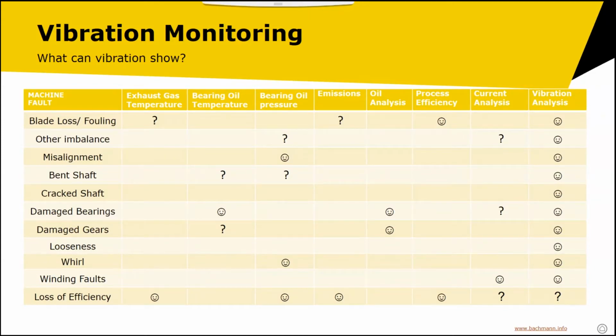But these can all be picked out by vibration analysis, in contrast to a lot of other analysis techniques. For example, oil analysis is very good at picking up damaged bearings and damaged gears, but it can't do the unbalance and misalignment side of things. If you've got plain bearings, you can learn a lot from the bearing oil pressure, but obviously that excludes any machines with rolling element bearings. You can look at things like exhaust gas temperature, but that'll only tell you about your efficiency, really. So there's lots of different techniques out there for doing monitoring, but vibration is a very good all-rounder. It will tell you about a lot of different things.